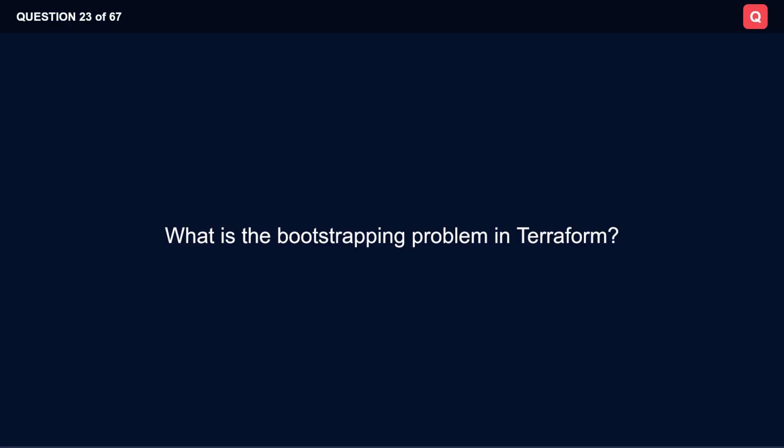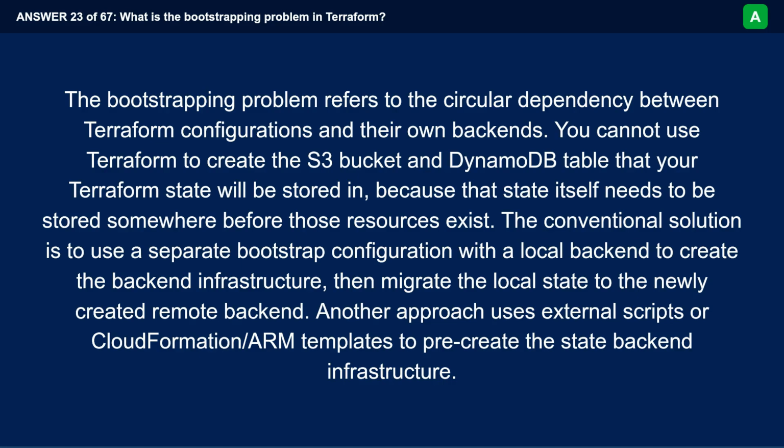What is the bootstrapping problem in Terraform? The bootstrapping problem refers to the circular dependency between Terraform configurations and their own backends. You cannot use Terraform to create the S3 bucket and DynamoDB table that your Terraform state will be stored in, because that state itself needs to be stored somewhere before those resources exist.